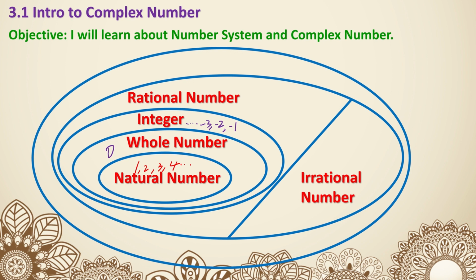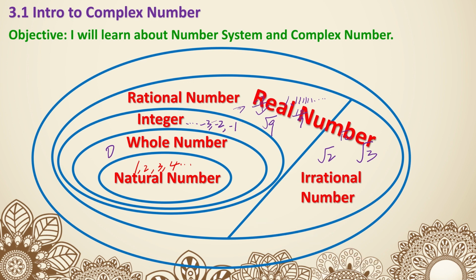And here's the thing, even if it's like, say, -3, -3 technically is -3 over 1, so it still works. Or say 1.111111, continue, and that is actually 10 over 9. Or we can have square root of 9, things like that. Irrational number, we can have pi, square root of 2, square root of 3. And you can see irrational number and rational number do not have any overlapping. A number can't be rational and irrational at the same time. But rational number includes all of the integer, whole number, and natural number. Altogether, rational number and irrational number together are called real number.